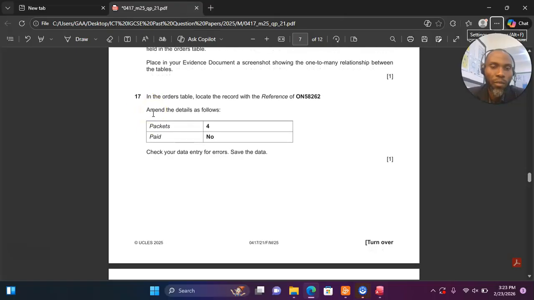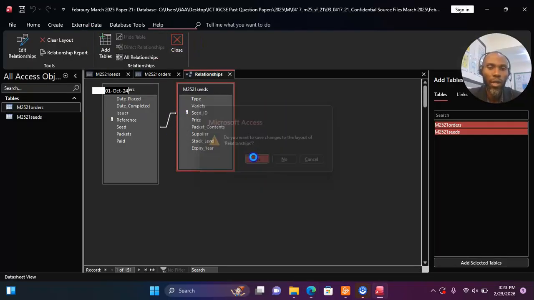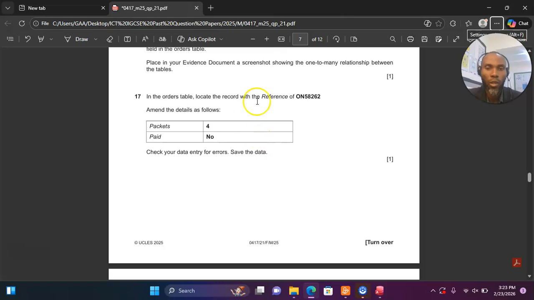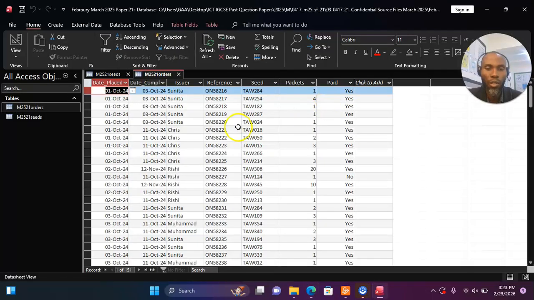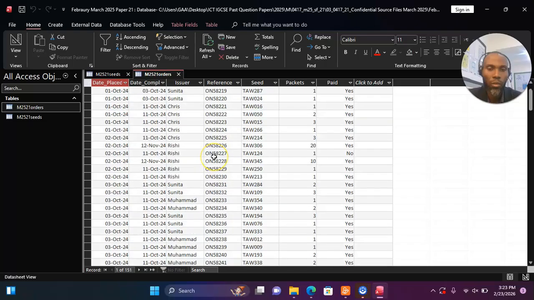Then question number 17 says in the orders table, locate the record with the reference of 58262. So let's close this, it asks us to save what we've done. In the orders table, that's our orders table, we should locate the record 58262. You can actually search, 58262.